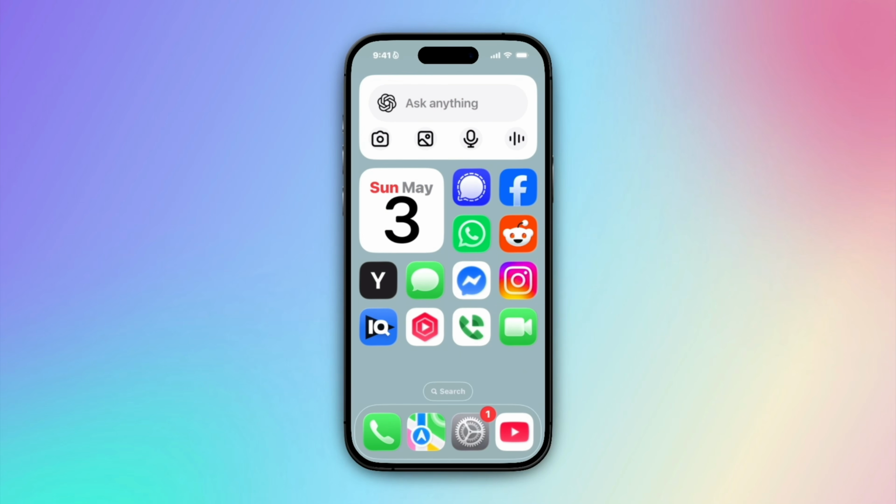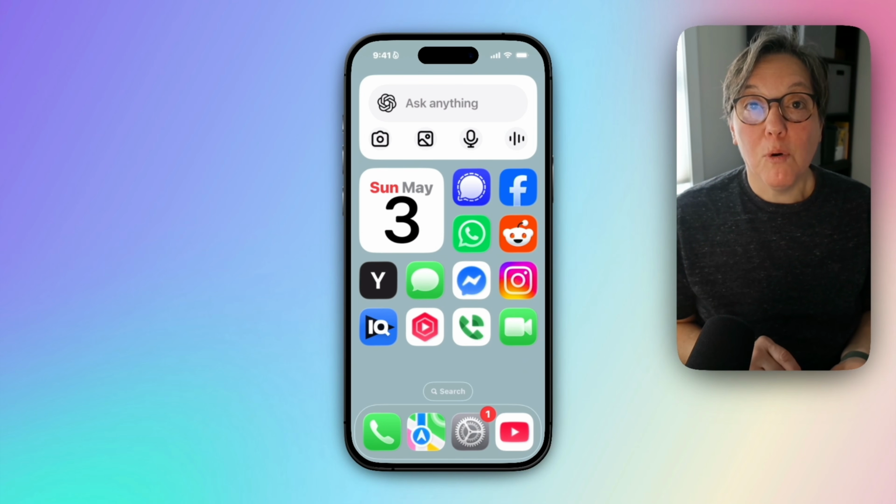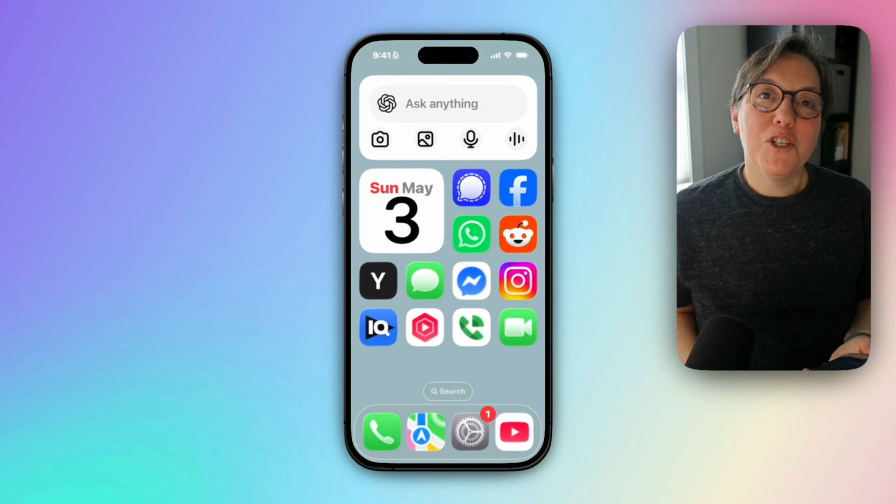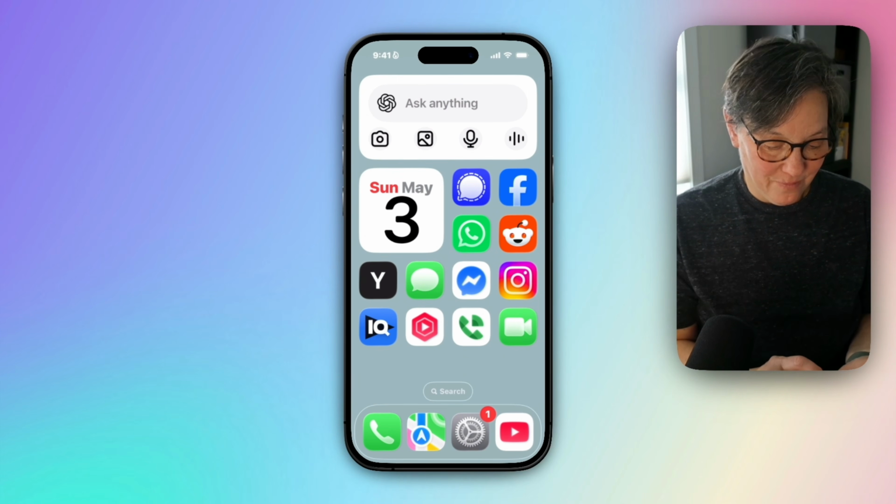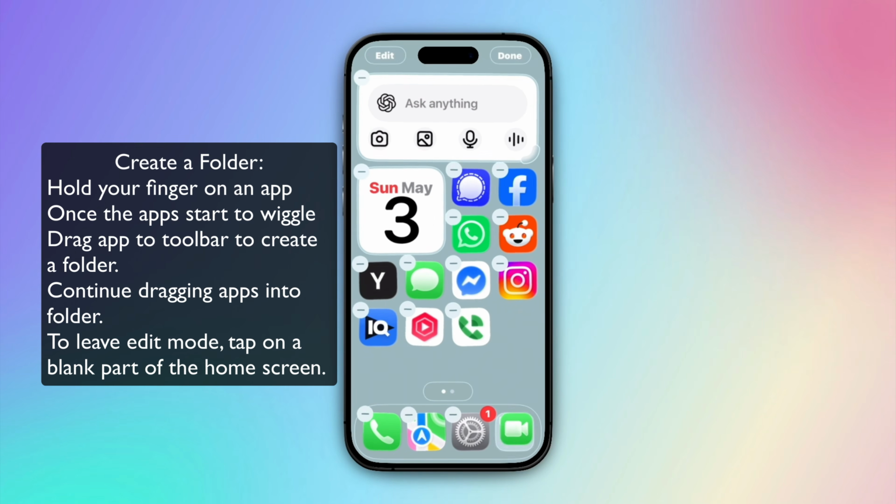Here you go. I have a YouTube app all the way on the right. And actually, what I would prefer is to have a folder of all the apps I go to regularly. Let me show you quickly how you can do that. Drag an app right over the one on the right, and I'm just going to drag them all over into that folder, just like that.